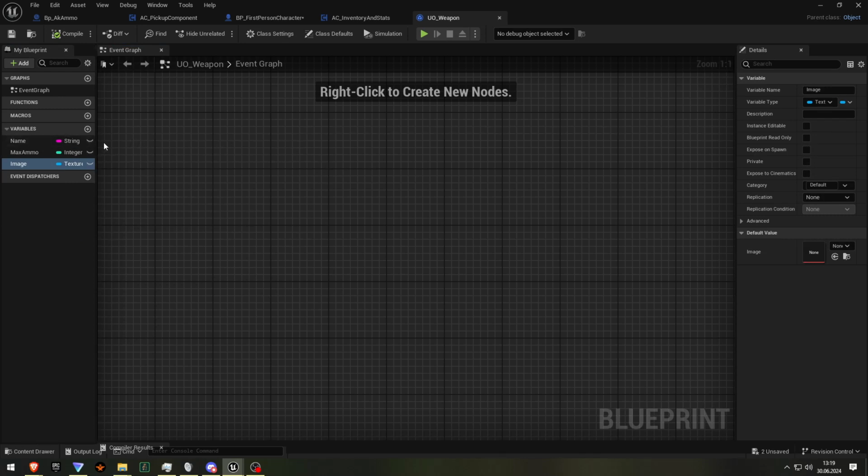And we have to make this public variable instance editable by clicking the little I symbol here, or the instance editable box here in the right corner. And we will also have to expose them all on spawn, like so.